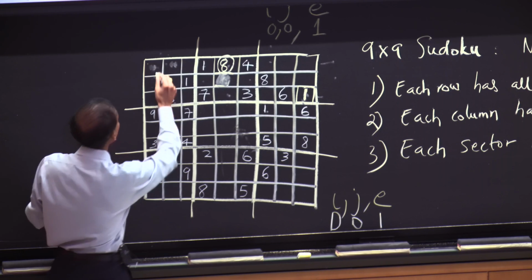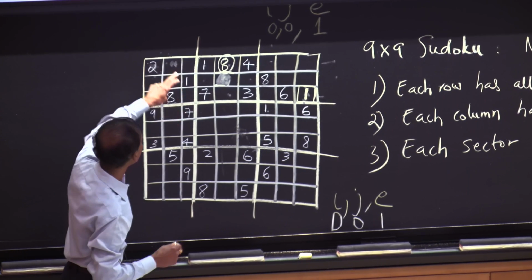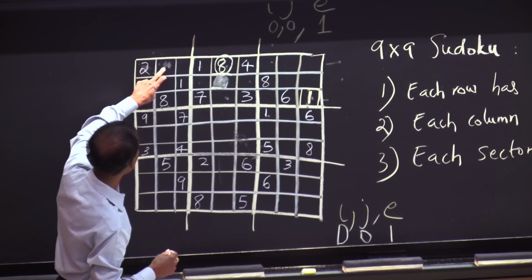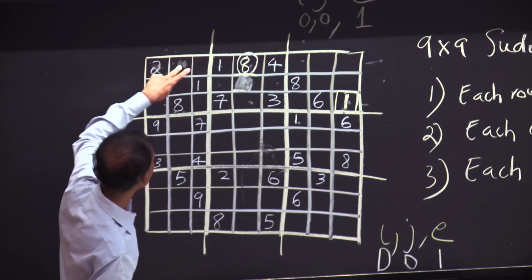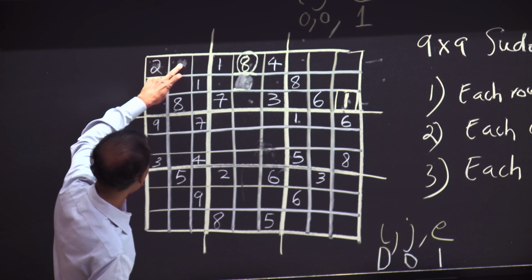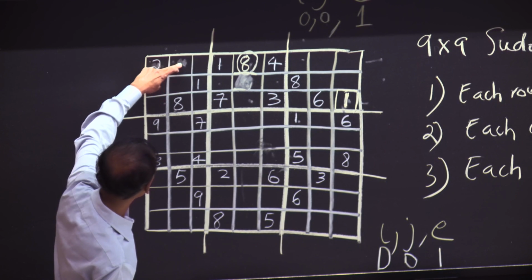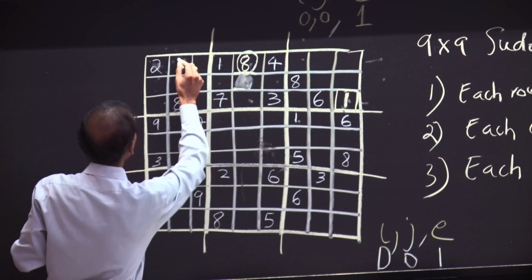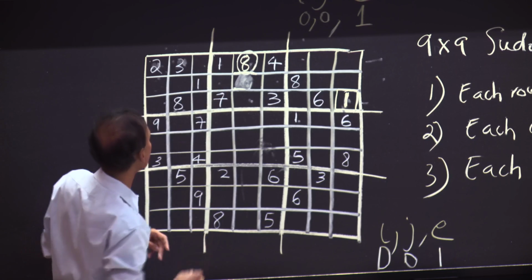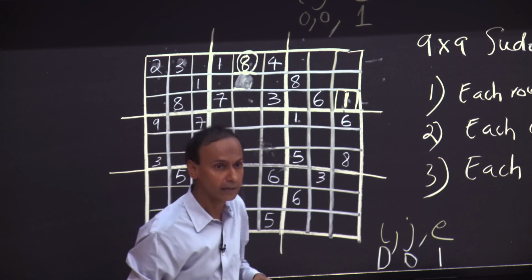All right. So I'm going to put in a 2 here, and then I'm going to recur, and go out here and try to put in a 1, and a 1 is going to fail because of this and that. A 2 is going to fail because of that. Is a 3 going to fail? No, not immediately. So I could put in a 3 here, and then I recur and go to the next one, and so on and so forth.